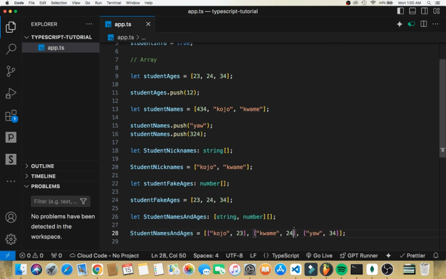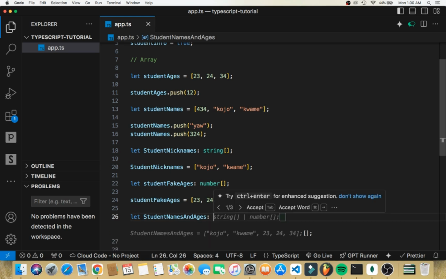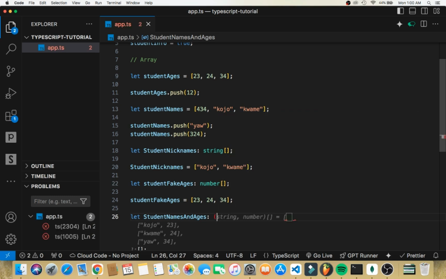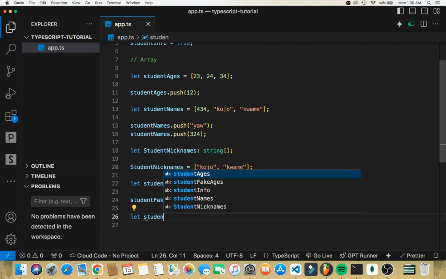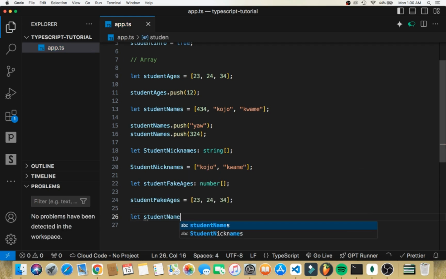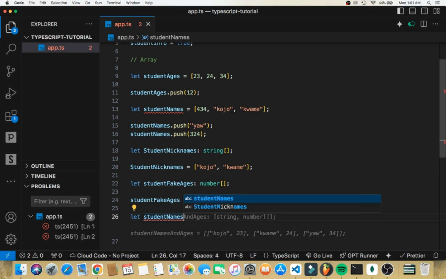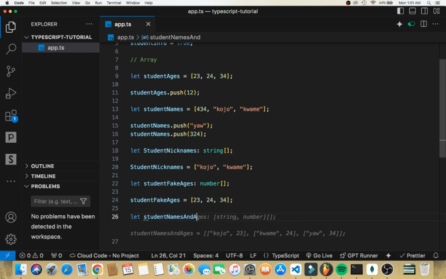Now, let's not jump too hard. This is one way we can declare it, right? But the more famous one, or the one that I would teach, is this one. So let me make it fresh so that you see the process. So student names and ages. Okay, then I have this.